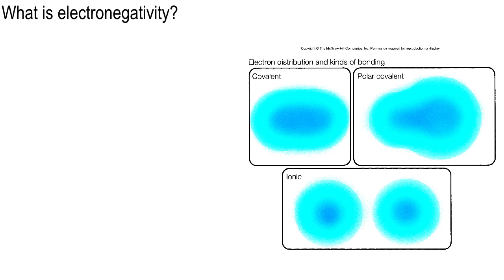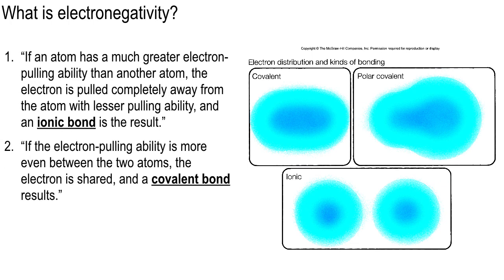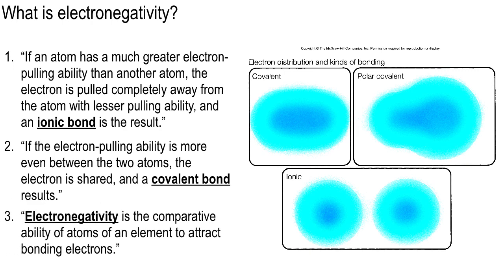Now, we're probably going to end on this note, electronegativity. You're going to need this for the homework, so let's look at it carefully. Electronegativity is basically this. If a given atom has a strong electron pulling ability, like chlorine, it's going to tend to steal from another atom that has a low stealing ability. And the quantity for that is called electronegativity. It's the comparative ability of an atom to attract a bonding or valence electron.